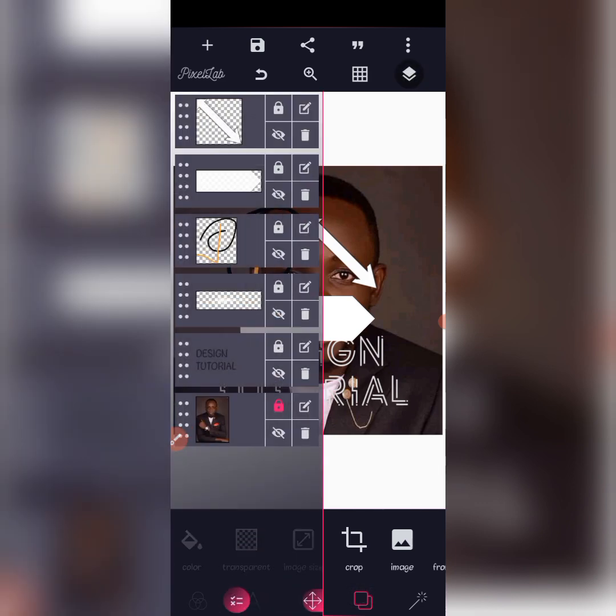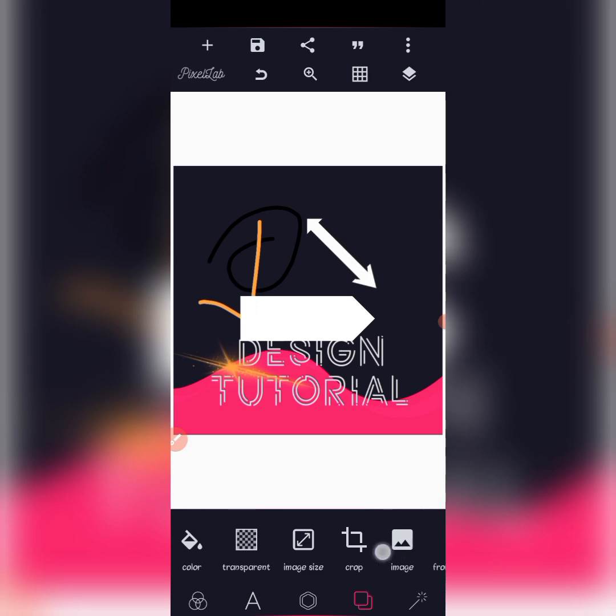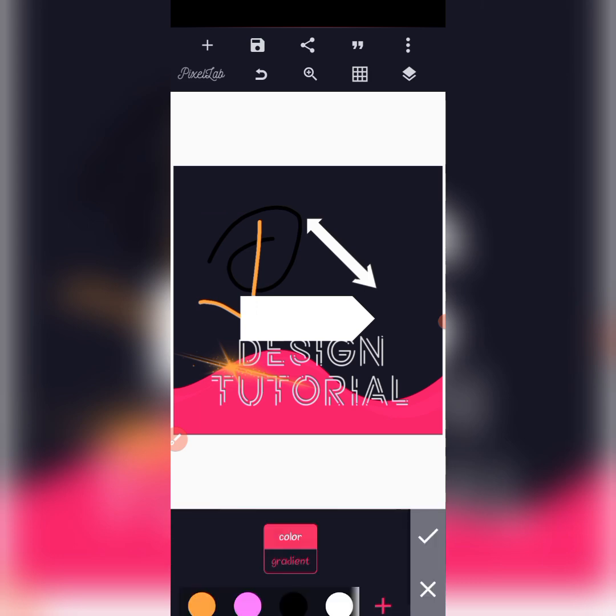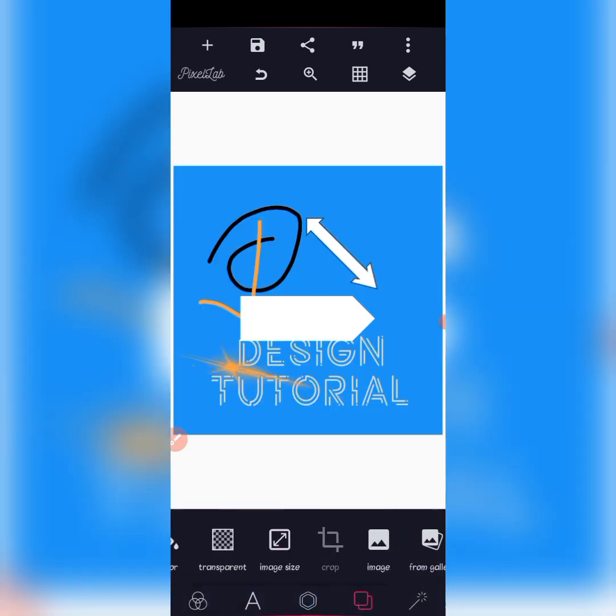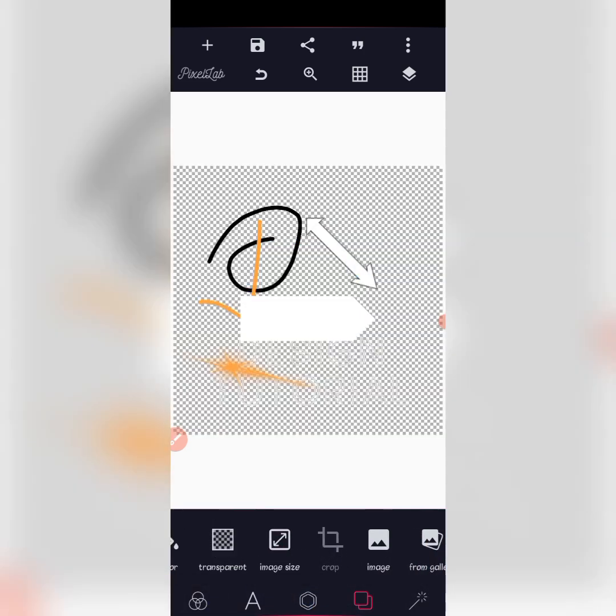Now let me delete this image, so I can change my background and put a color here, or I can use a transparent background, meaning that all these places you have your boxes, your check, your white and ash, there's nothing that's going to be there. Then I can put an image. This is the size of the background and everything. So these are the different places where you have your tools that you need in your PixelLab to use. Okay, so let's look at the up part of it.